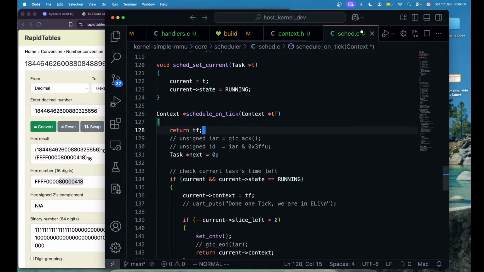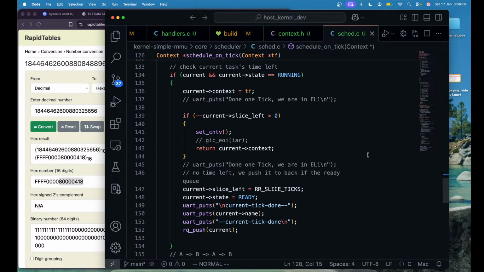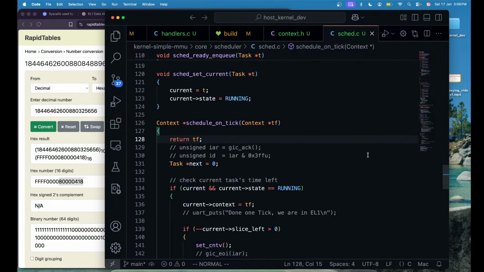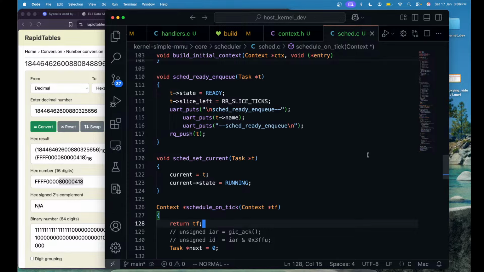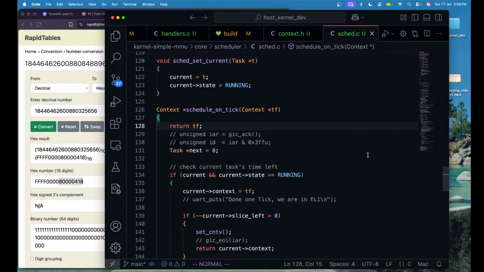So what can we do? What can we do actually?